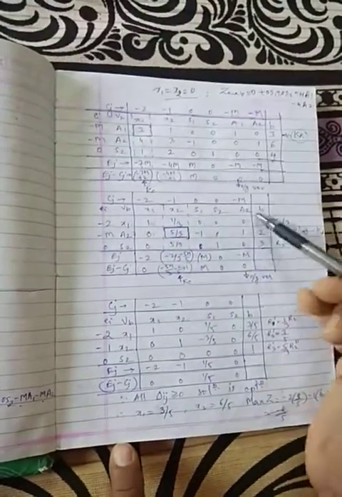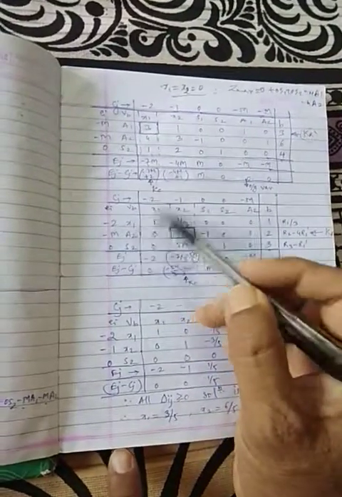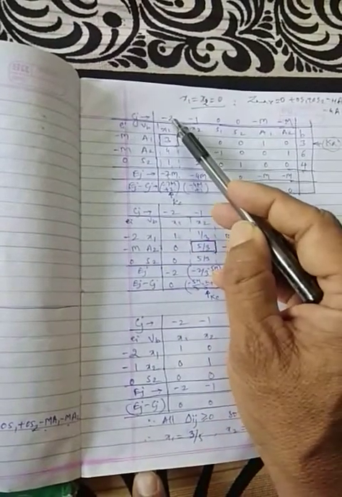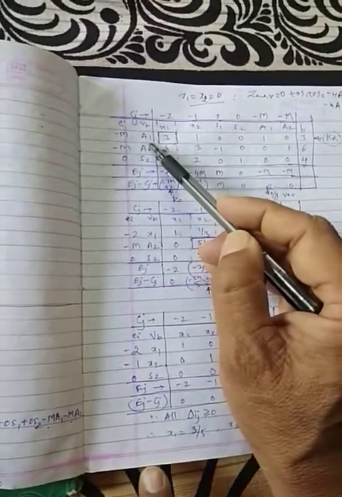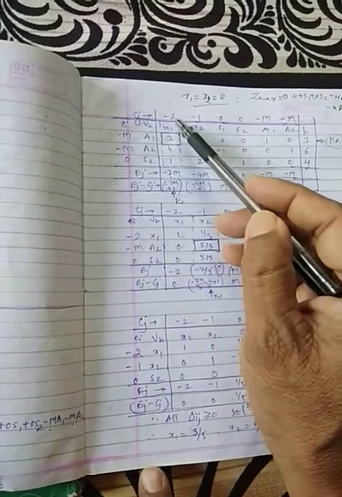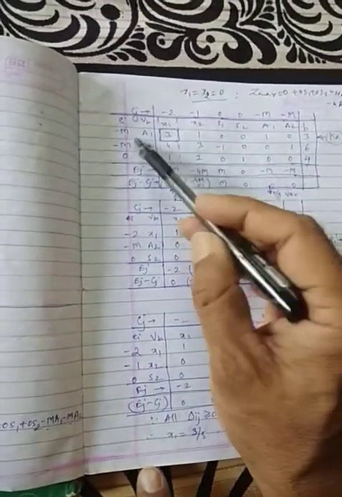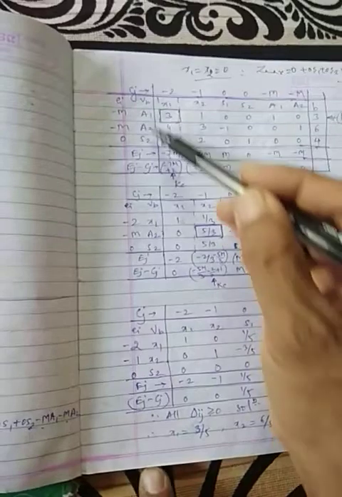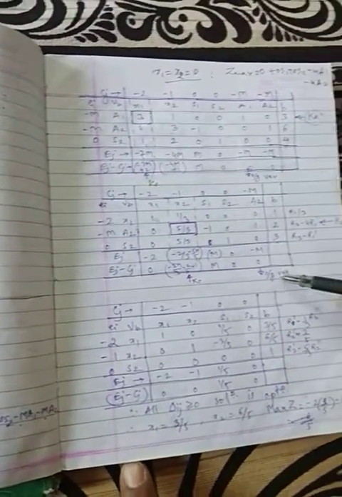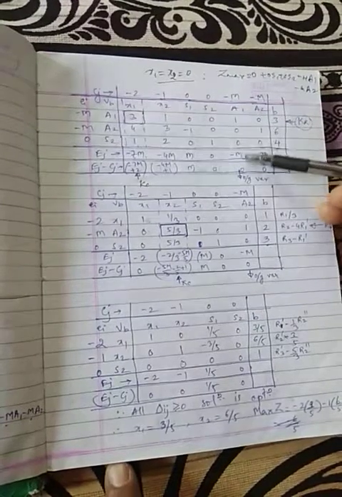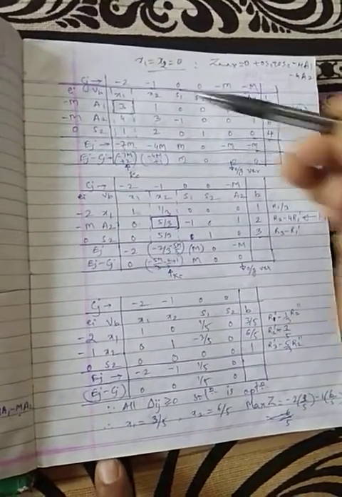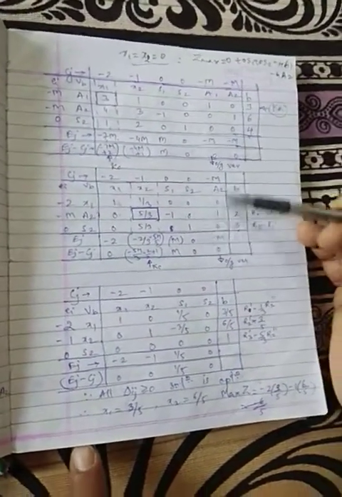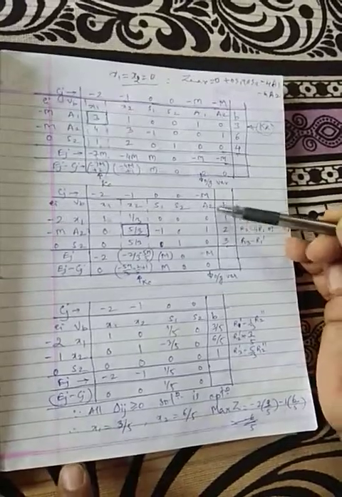After filling out the table here, once again we have to come over this side. The key element is in the first row, the minus MA1 row, in the column of minus 2x1. In the second table, minus MA1 will completely go out and minus 2x1 will enter the second table. So in this place, minus 2x1 has come and minus MA1 has gone, correct? So this minus MA1 will completely leave the second table. It is the outgoing variable. The key element will remove minus MA1 completely from the second table. So in the second table now A1 is not there, only A2 is there. So fill the second table.